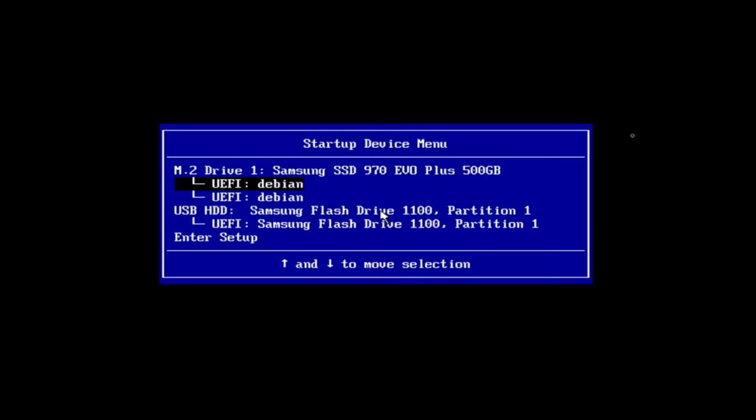In my case, I actually have to select my boot options. I'm just going to arrow key down, but basically if you do get a menu, look for something that says USB HDD for USB hard disk drive, or it may even say USB thumb drive, or USB virtual CD drive. If it's really confusing, you may also be able to spot it based on the manufacturer of the thumb drive. In my case, mine's a Samsung drive, so I definitely know that is it, and it also mentions it's a flash drive.